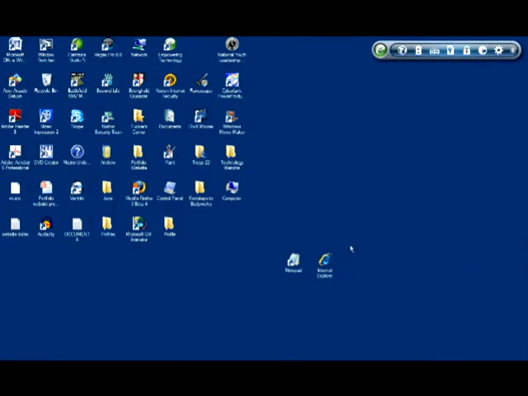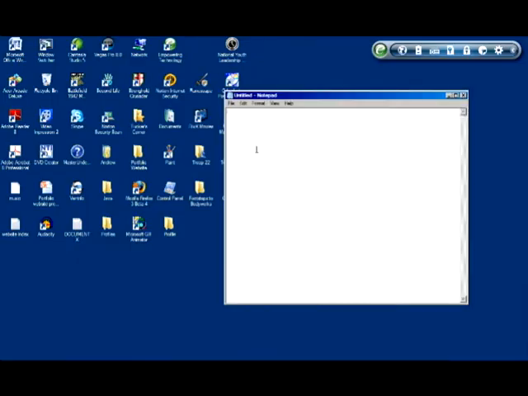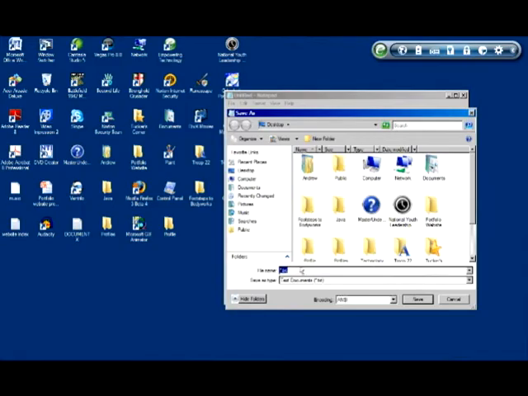Alright, in this part of the video I'm going to explain how to make your first HTML document. This is actually a lot simpler than most people think because you only need two programs to do it. You need a text editor, like I'm going to use Notepad, and you need an internet browser, and I'm going to use Internet Explorer. Open up your Notepad, your text editor, and type in this code exactly as it appears in the video description. When you're done typing that, click File, click Save As, and then save it as homepage, no spaces, .html.